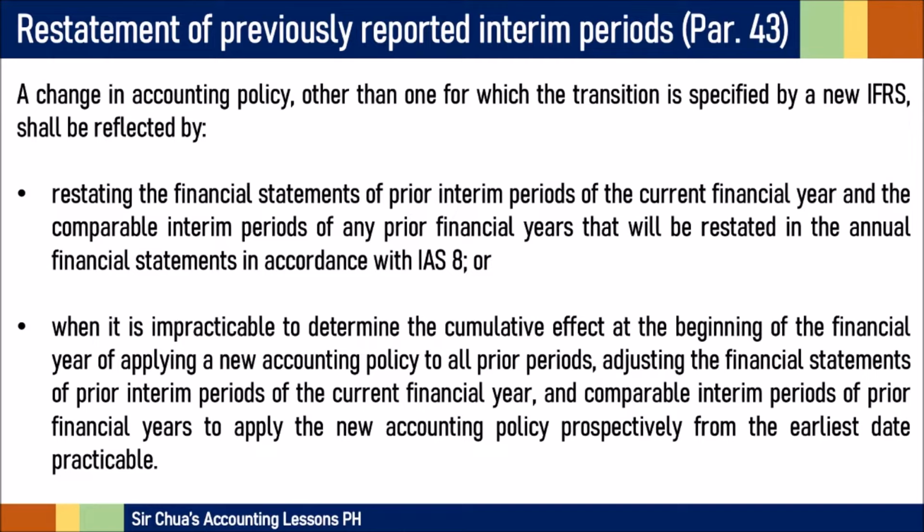When it is impracticable to determine the cumulative effect at the beginning of the financial year of applying a new accounting policy to all prior periods, adjusting the financial statements of prior interim periods of the current financial year, and comparable interim periods of prior financial years, you apply the new accounting policy prospectively na lang hanggang sa earliest date na kaya mo siyang apply, no? Pero parang medyo delikadong sabihin natin yan.